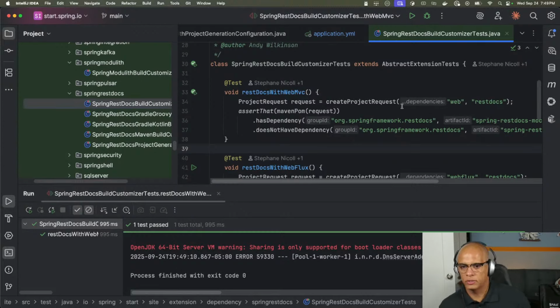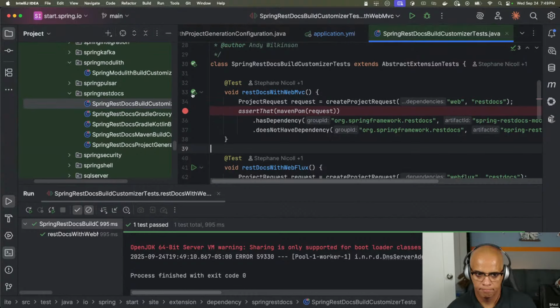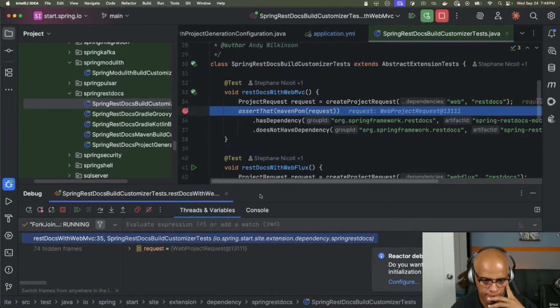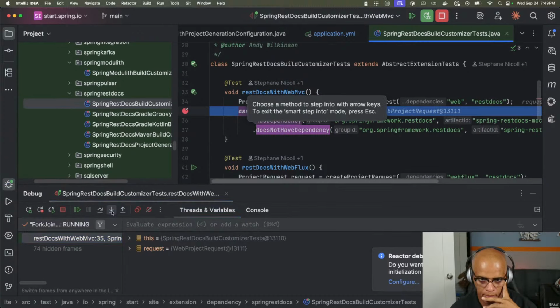Web and REST docs. Create project request has web and REST docs. I want to look at this. So let's debug. And let's see if we can go and see if I get that version now. So there's our request. Step in.